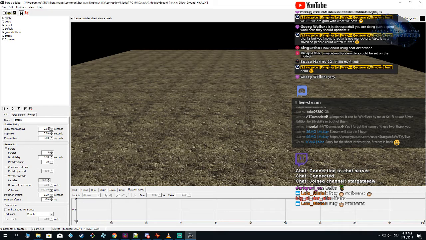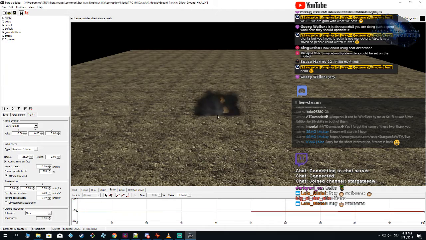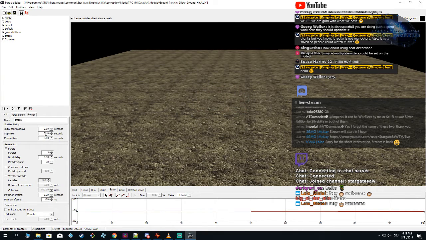And also, I already have set an initial spawn delay for the smoke. Let's increase that so that the smoke shows up earlier. Oh wait, no, that's wrong. I didn't mean the spawn delay, I meant its skip time. And also, let's try and not increase the scale, just... No, that's not what I wanted. Yeah, this is again a lot of trial and error to try and make it look right.